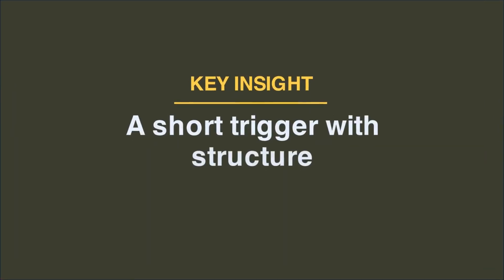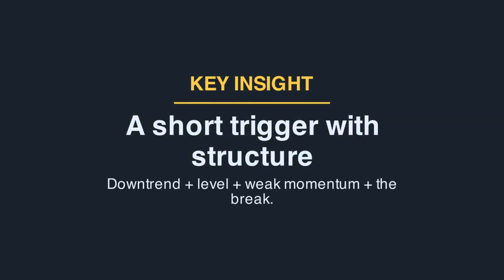Where it fits, the descending triangle is a short side trigger with structure already built in. The lower highs are the price action. The flat floor is the key level. Add weak momentum and a breakdown on volume, and you've stacked the method on the short side. Because shorting carries extra risk, you want all four signals firmly in agreement before you act.